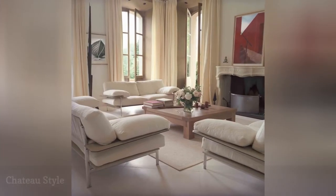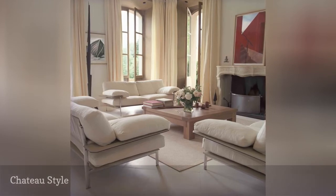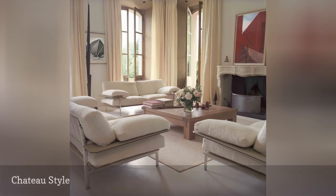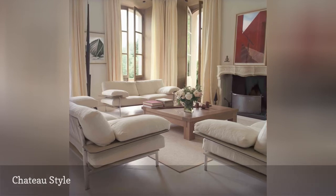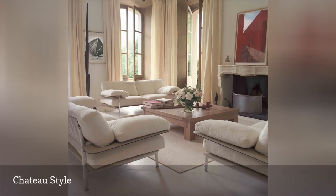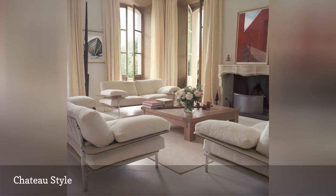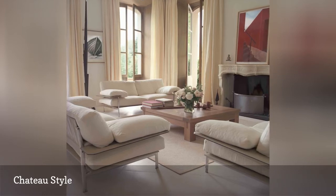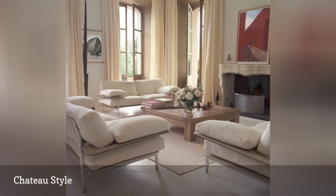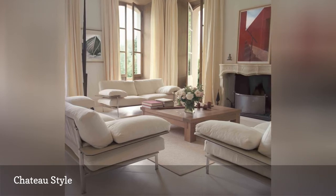French country style can also mean the kind of sophisticated style you'd find in a chateau living room, with its historic bones and period fireplace and gorgeous floor-to-ceiling windows. Comfortable overstuffed contemporary sofas upholstered in simple neutral linens and heavy floor-to-ceiling drapes in an unfussy pale fabric complement the light stone floors. A modern coffee table and work of colorful contemporary art over the mantel keep the room feeling livable and not like a theater set.